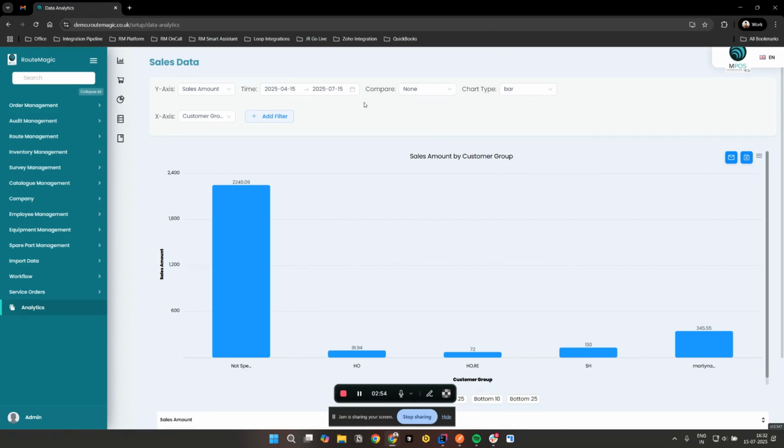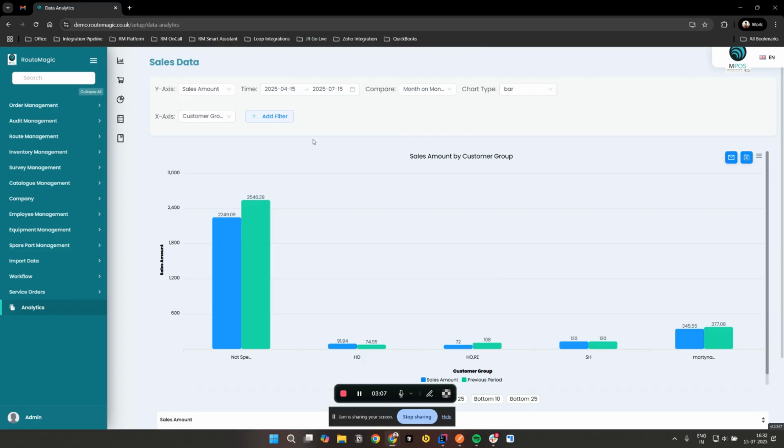One more feature of this analytics module is the comparison. You can compare your data month by month or year on year, right? So if I select month on month, it is giving me the breakdown of the sales data on a month basis.